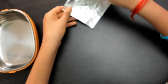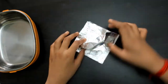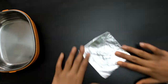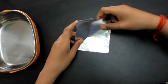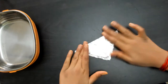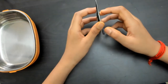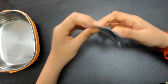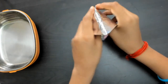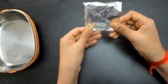Then we take this flap, see right there, and fold it back. And the other three flaps, we can fold into another shape, like that. Then you're gonna turn it like this, and you're just going to take it in the middle, and try to do it like this, and you're gonna fold it in the middle, like that.